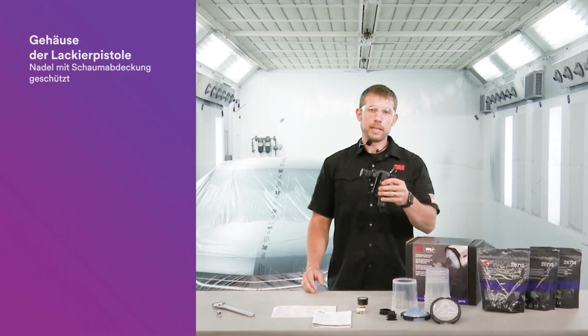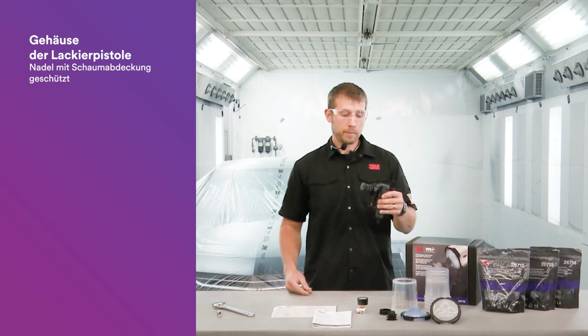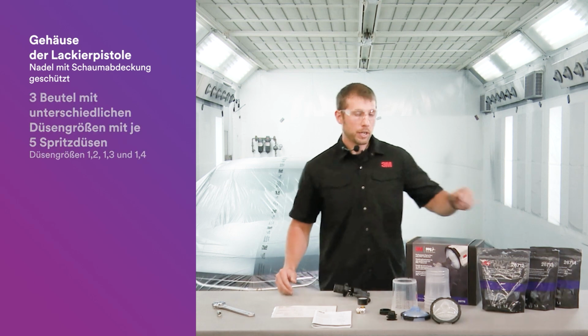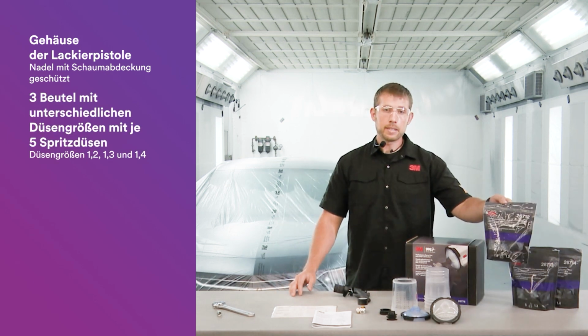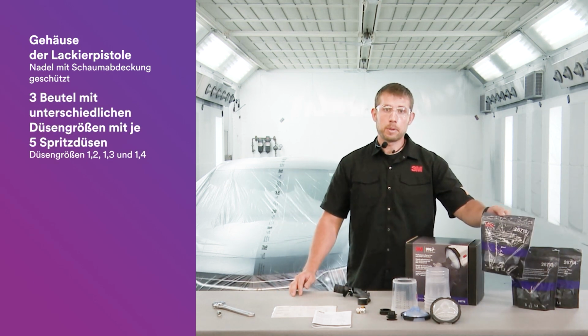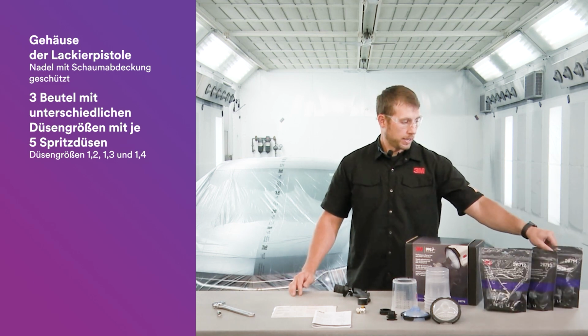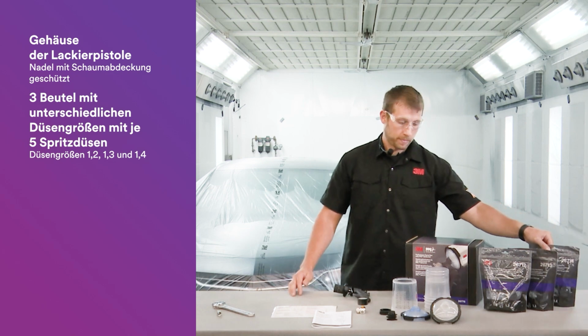First thing that comes in the kit is the spray gun body itself. It comes with a little protection on that needle, that foam cover. Also included are three bags, 5 packs of each of the three top coat sizes. We've got the 1.2, the 1.3, and the 1.4 tip sizes.